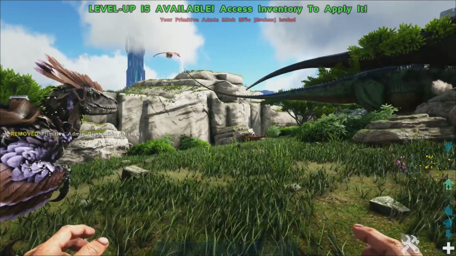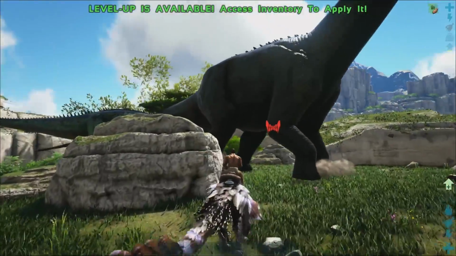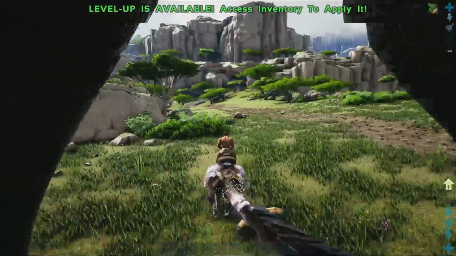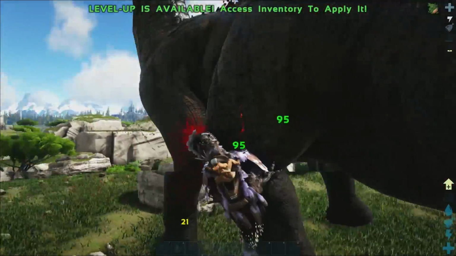Now, one other really cool thing, we tested this with a Rex and it worked. I don't know if it'll work with the Bronto, is that while on their actual backs, you can't take damage. As well as that, you can also select the exact spot where you want to go. So for example, you can see the Bronto is presenting us with 4 leg options. So we're going to jump on here and we're going to start tearing into the Bronto.